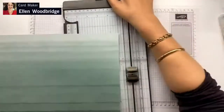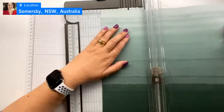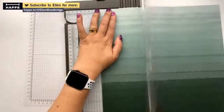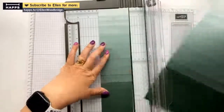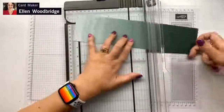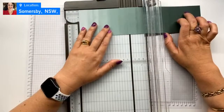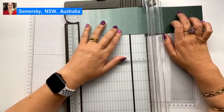Okay, let's rip the band-aid off and cut a piece of paper. So I'm going to cut 7.5. Now, do I want the light or the dark end? So I'm going to have to take 3 centimeters. So let's see what that looks like. 1, 2, and 3. I actually don't mind this. So hang on. 1, 2, and 3. Okay.